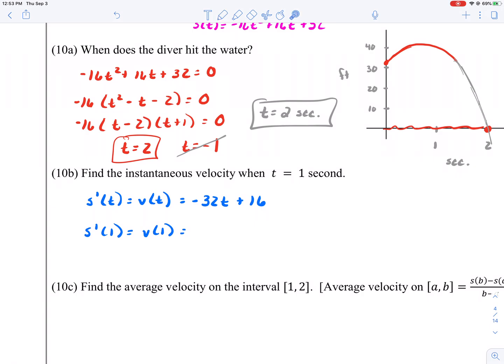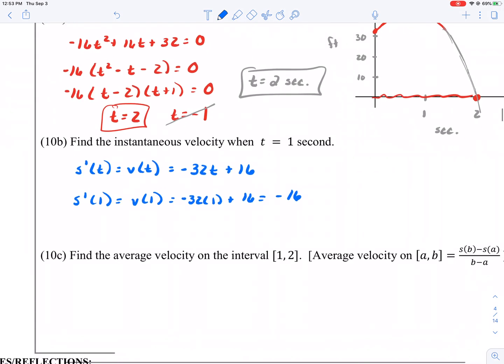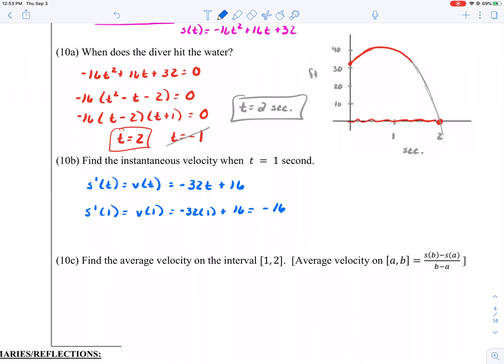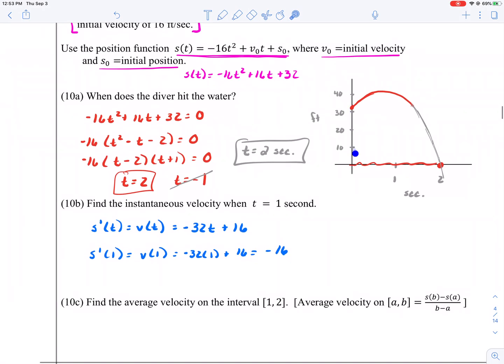Okay, I would really like here early on for us to connect these. This is the first time that we've done this in this class, so we want to make sure that we connect that the derivative of position is equal to velocity. So when I plug in a 1 for my time, I end up with negative 16. You better have a unit attached to that. This is a rate of change, so I'm doing the slope. So it is still the change in y over the change in x. So the unit would be feet per second.